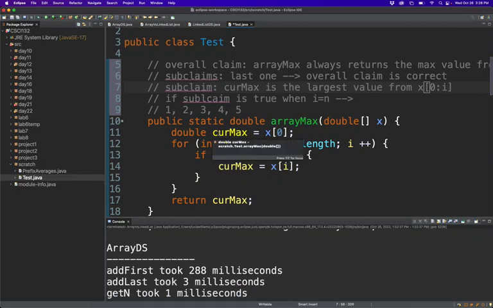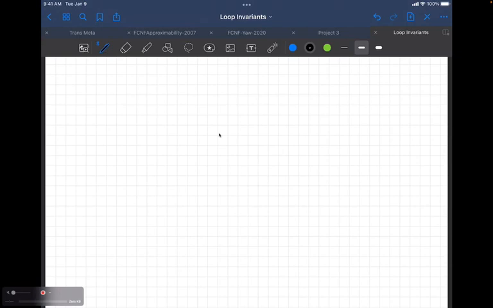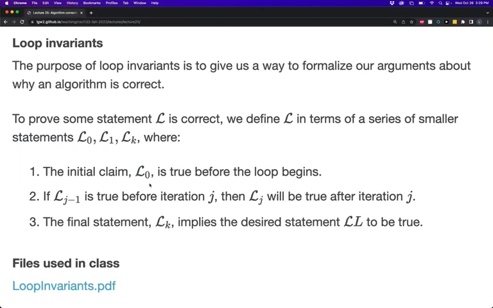Yeah, so formally, what these subclaims look like, so let's come over to the writing. I want to get rid of this. Delete. Erase. Okay. So let's look at this.